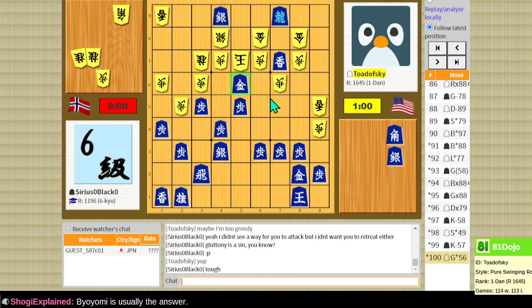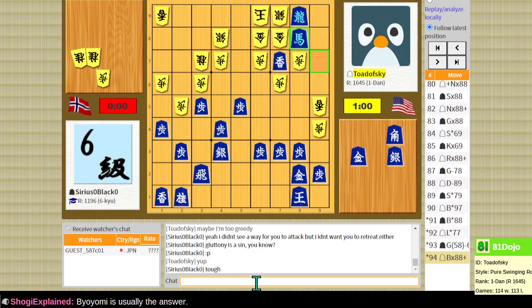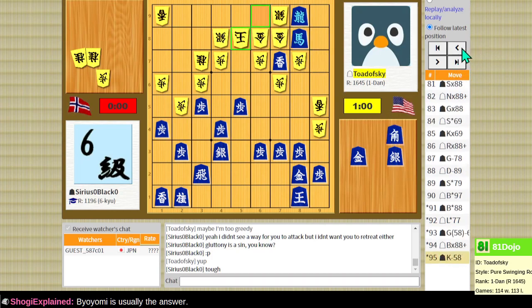So, yeah, possibly. During the game it felt like I was pushing the envelope a bit, playing a lot of really trying to sack the rook, trying to sack the bishop, trying really hard to checkmate. But maybe actually there is a mate at the end of the tunnel here. Yeah, that's so weird.